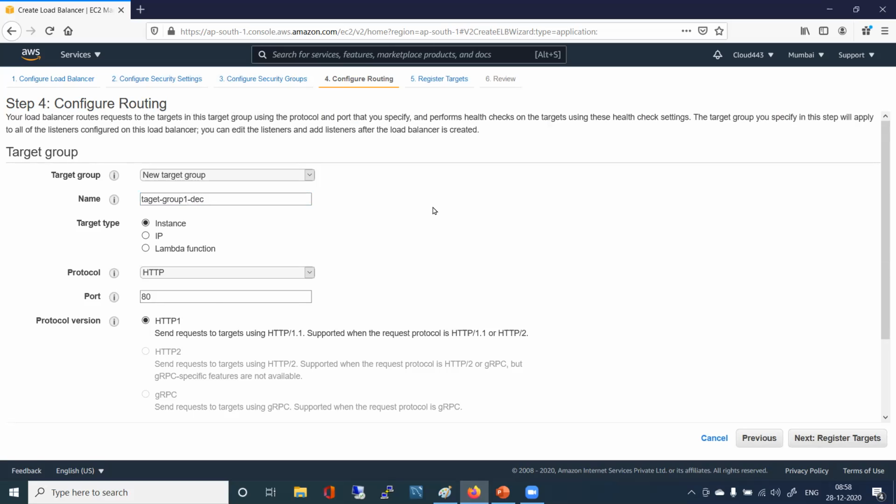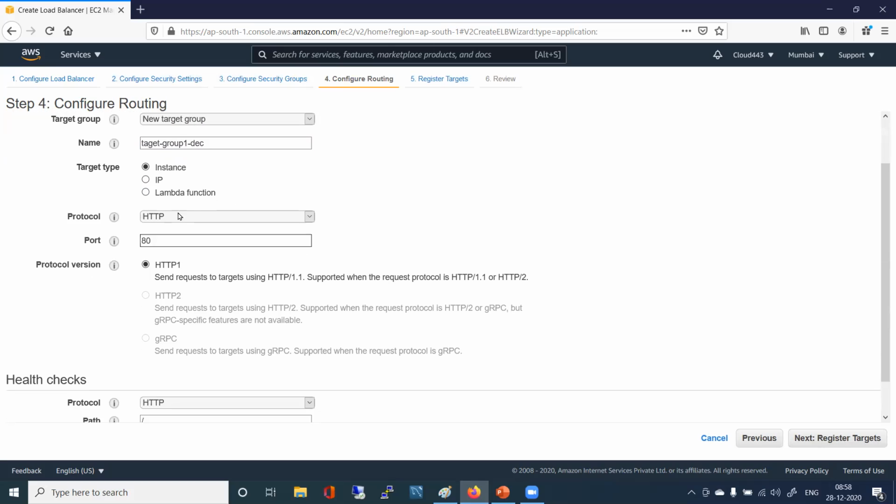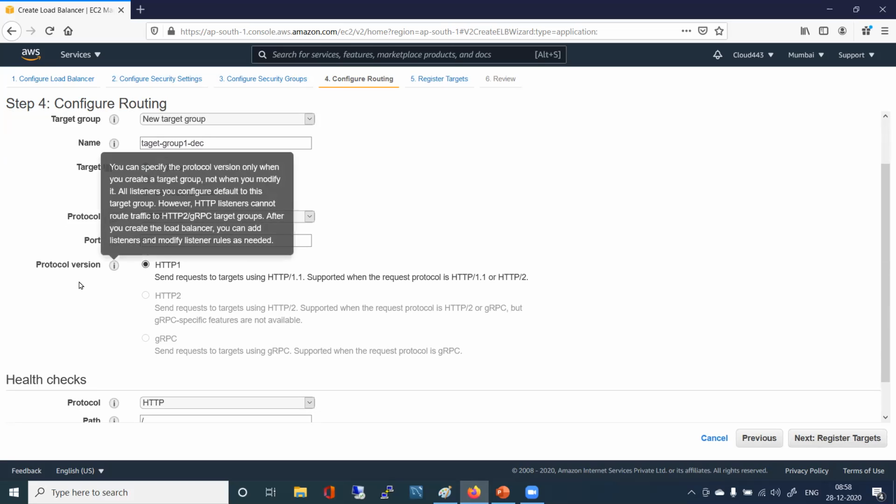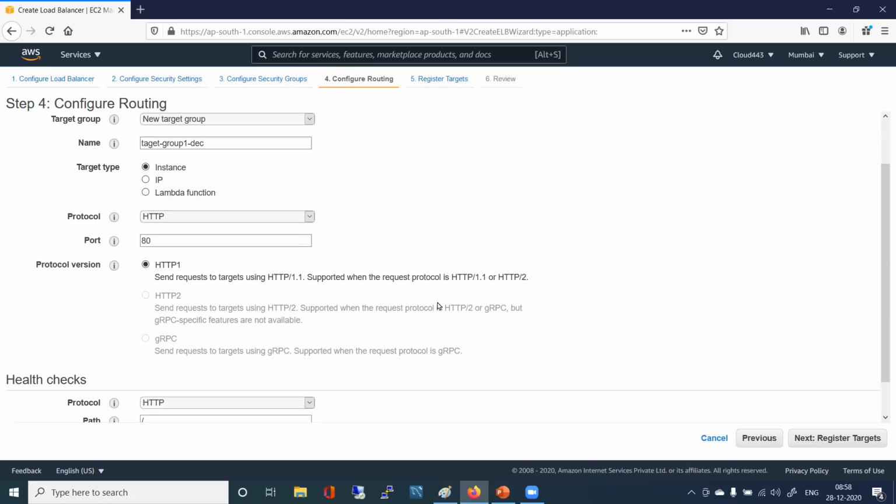Now, if you choose target type as instance, you have the option to choose IP address and Lambda function also. Just see this Lambda function. I will be discussing Lambda, then you can relate to this one as well. So now protocol HTTP, right? Port number 80. Protocol version HTTP 1, right?